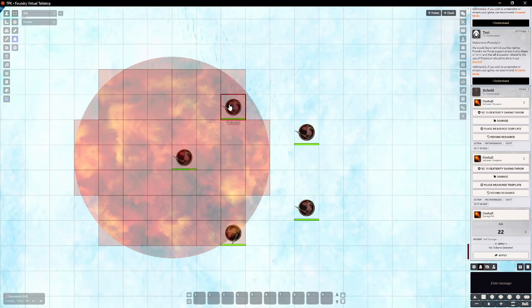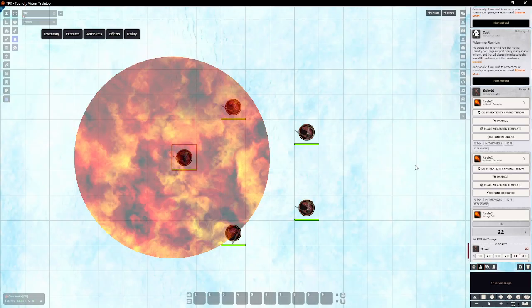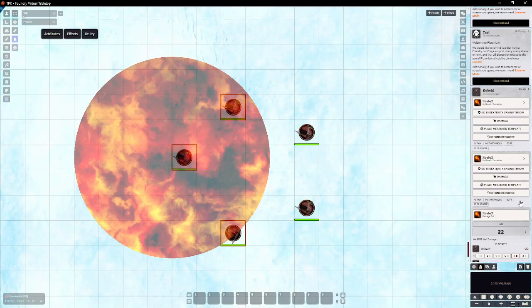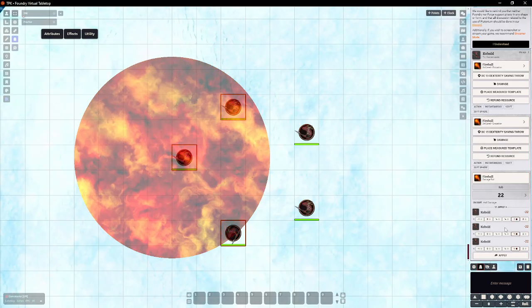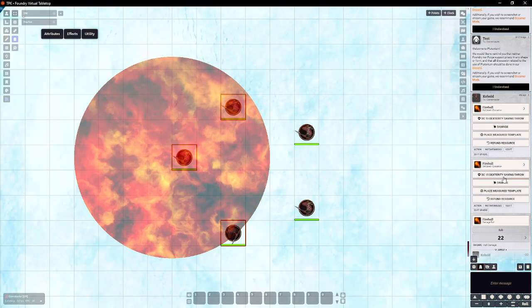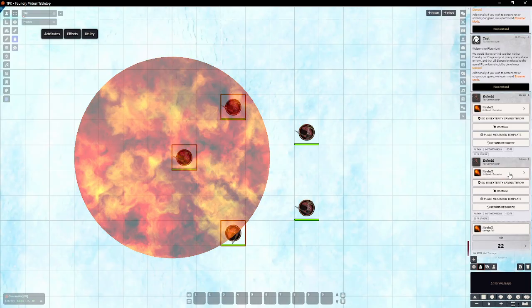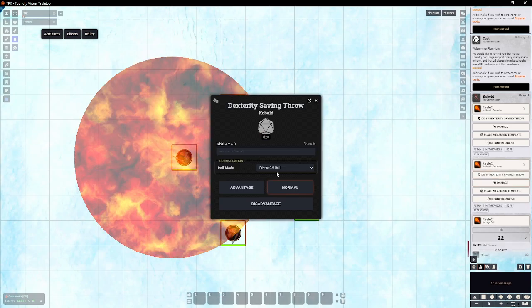But I don't feel like pressing on one, then pressing dexterity save, then pressing on one, then doing dexterity save. If you just highlight all of them, you see down here that they're being applied. Just gonna press this. I can't remember if it's shift or not. I'm gonna tempt it and say I can just press it.